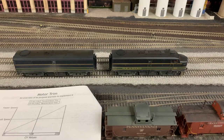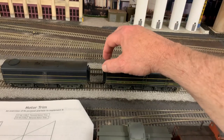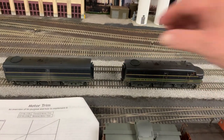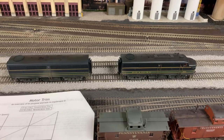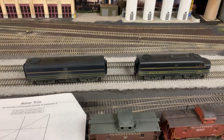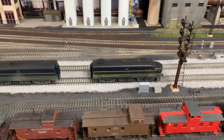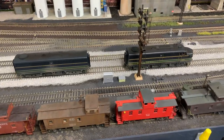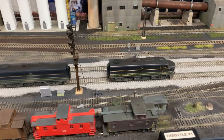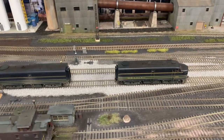Just see how they run in the forward direction. Now, before I do that, there's going to be a little bit more space. Okay, so we'll get going. I try to do it at the speed I normally run, or I hope the operators normally run the units. Not dead slow, not super fast. Yeah, that A unit's definitely faster.